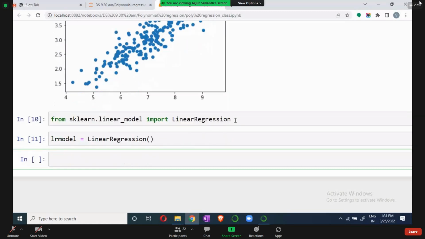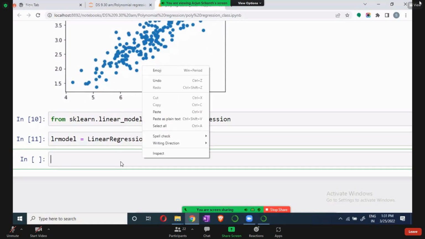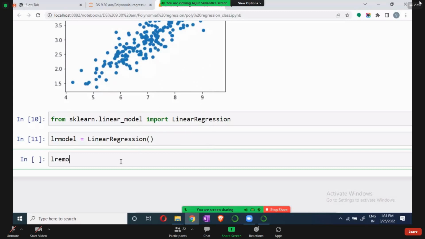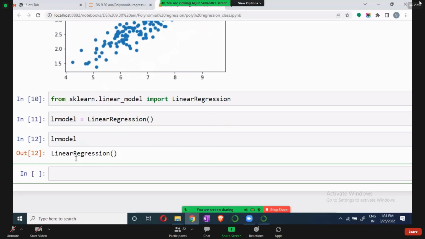Now I'm not splitting the data. Remember that I'm not splitting. I'm taking the entire data set. Now you split it and find out the accuracy and then find the graph. LR model is my model. This I have to feed the data.